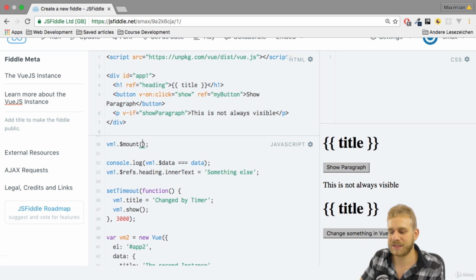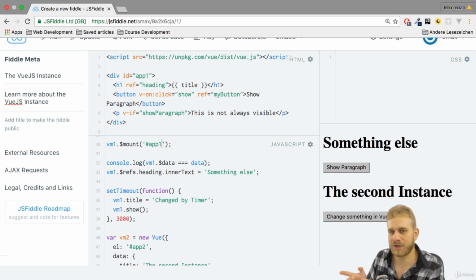We can pass the element where we want to mount our application, and I can do this the same way as I would on the el property. I pass the CSS selector of the place I want to mount the app at. So #app1, and if I now hit Control Enter, it works again.